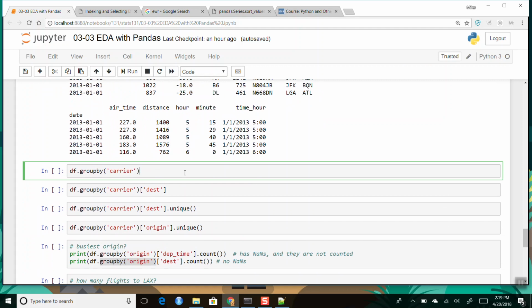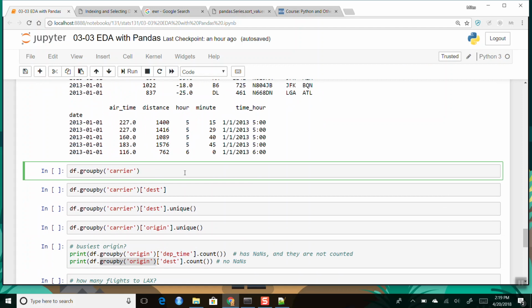Okay, so one of the most important things is grouping and aggregating, as far as trying to do summaries here.